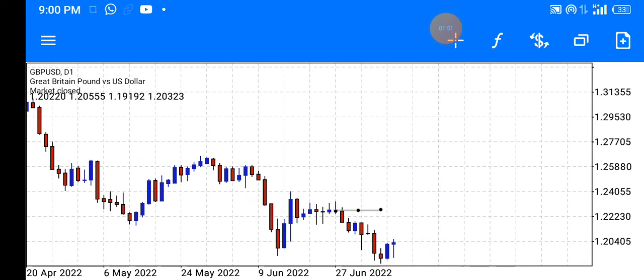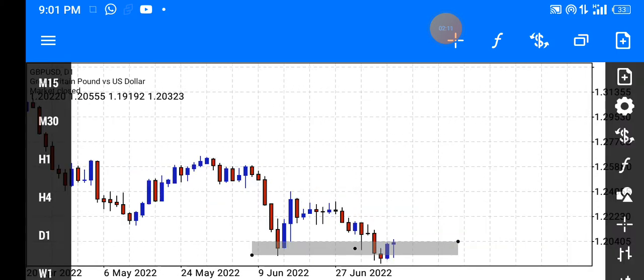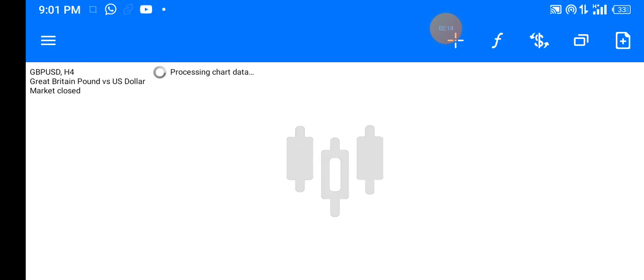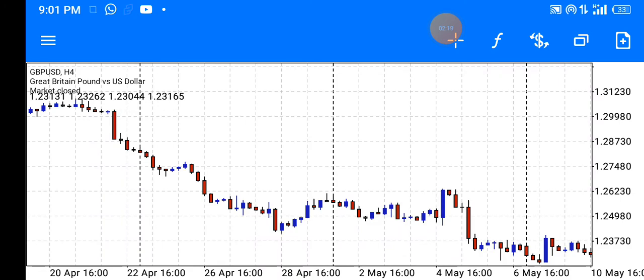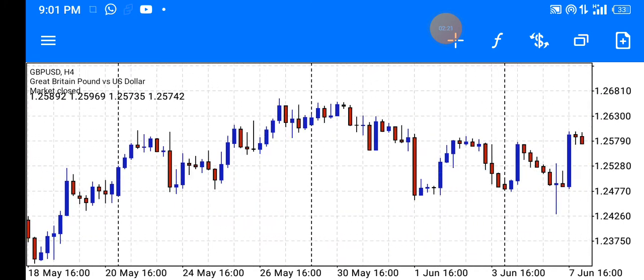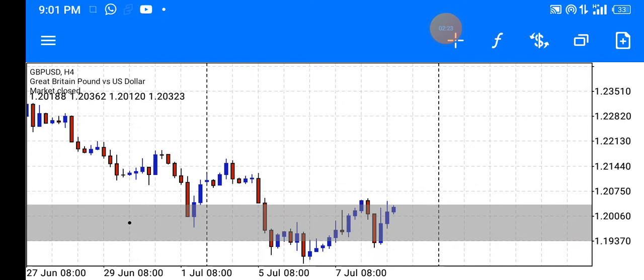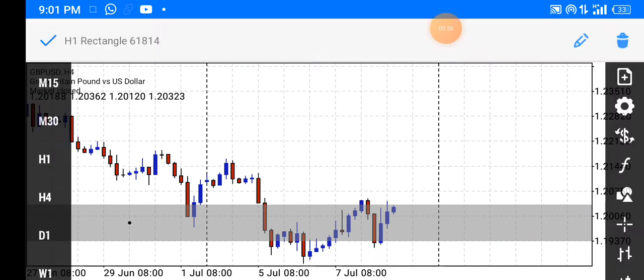We find out that on the daily time frame, the market just broke this zone, and it pulled back into the resistance. So let's go down to the 4 hour so you can see what the trade has for us. We are really confirmed now that on the higher time frame, the trade is very bullish on the 4 hour and the daily time frame.